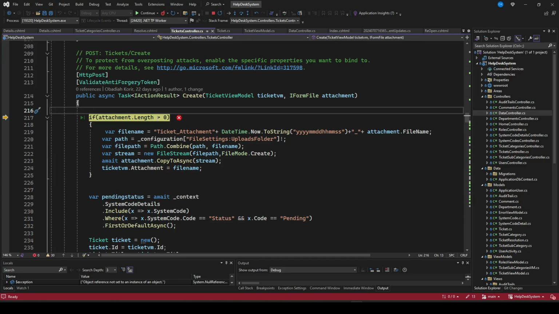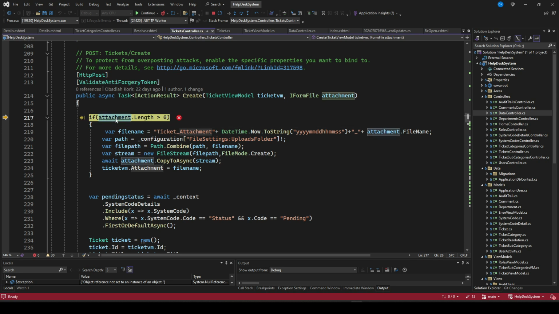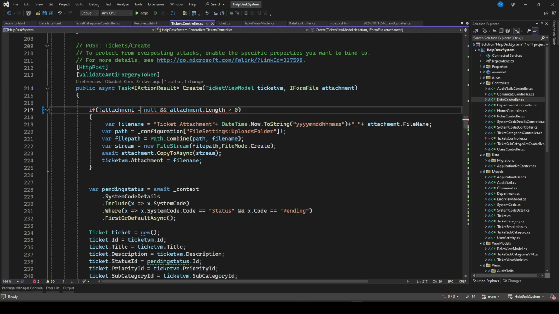So if I just come here, I'm going to check this. I'll do here where this is not equal to null, and that is how you allow that. Here you'll say where this is not equal to null.